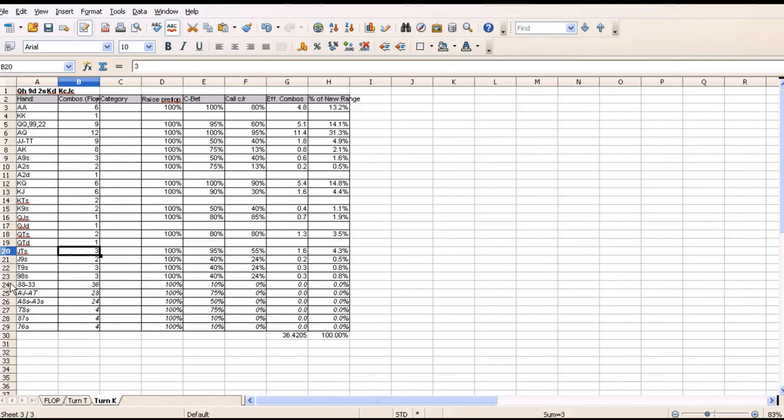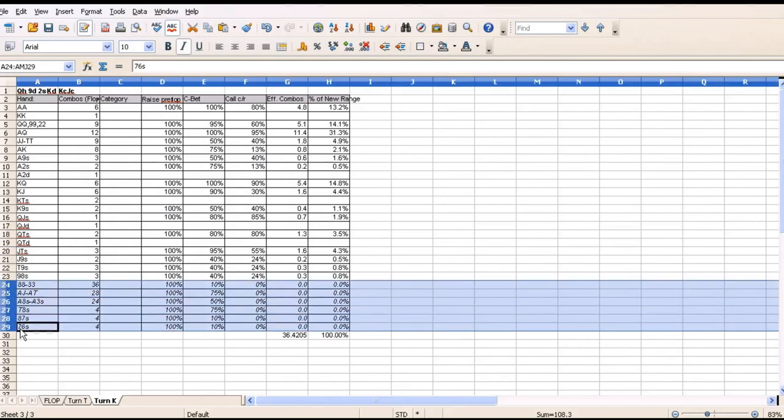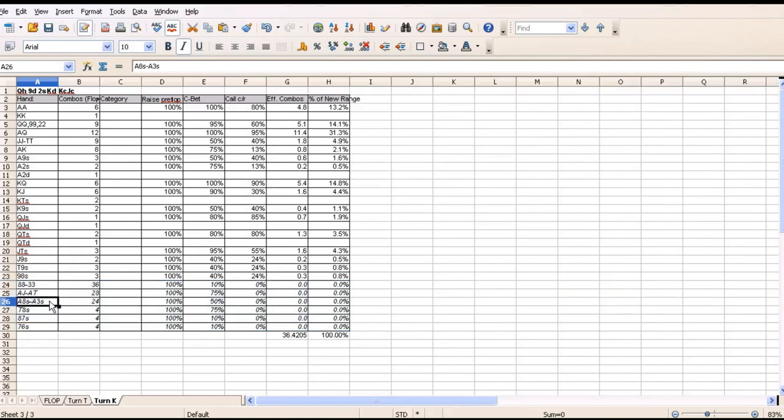We have not dealt with these ones that are at 0%. If for whatever reason we want to add that in, we're going to have to come back later and fix these things. Let's say we do think that the ace-8 suited through ace-3 suited will float the check-raise sometimes. If that is the case, then we have to say, all right, well, this hand made the nut flush draw sometimes. Very, very unlikely, so we're not going to deal with it.